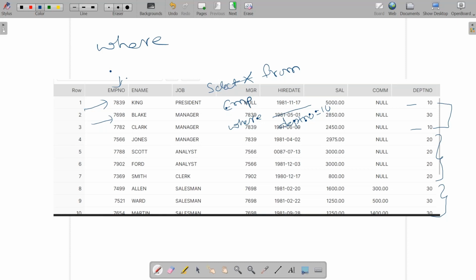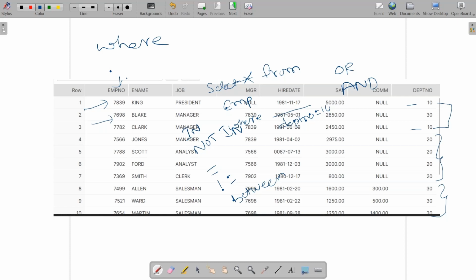And if you want to apply multiple conditions, we can use different condition-based operations, like arithmetic operations, and there are different operators we can use in the where clause. Hope you got some idea about the different operators: the IN operator, NOT IN, equal to, not equal to, BETWEEN. There are too many things we can use. Each operator can be used for a different purpose, and we also have AND and OR operations: what is the purpose of using OR, and what is the purpose of using AND. These are the different operations we can use in the where clause.